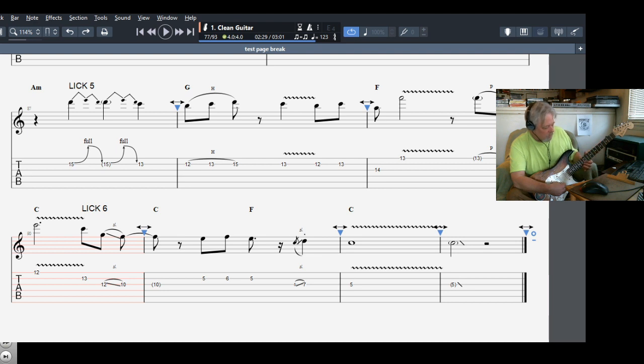So you're going. And then take your third finger on the fifth fret G and slide it up to 7. And then lay your first finger down on the 5th fret G. And then it's like he turns up the volume and the distortion as he's holding it and lets it slide down.